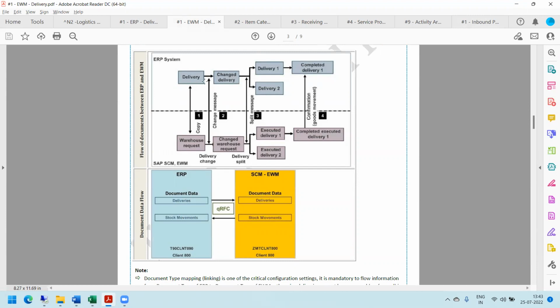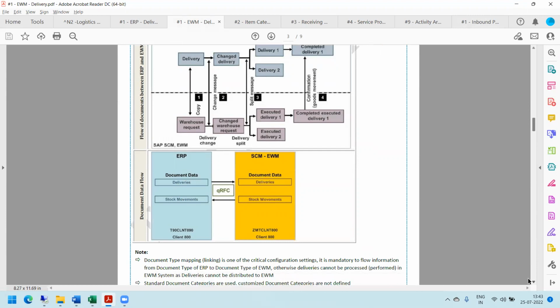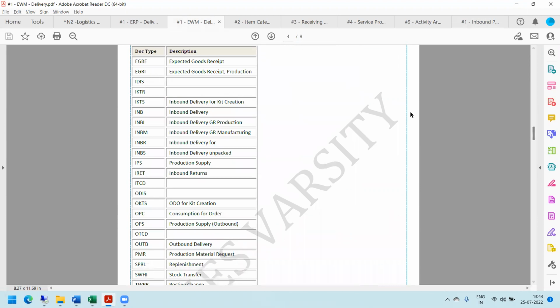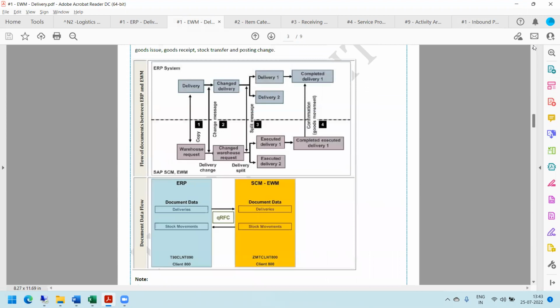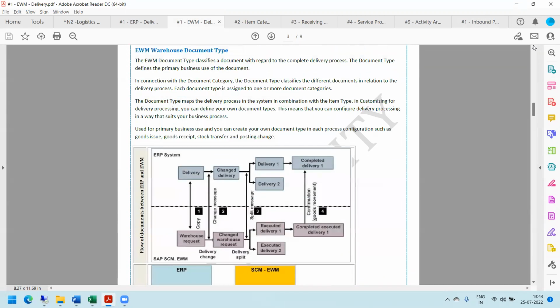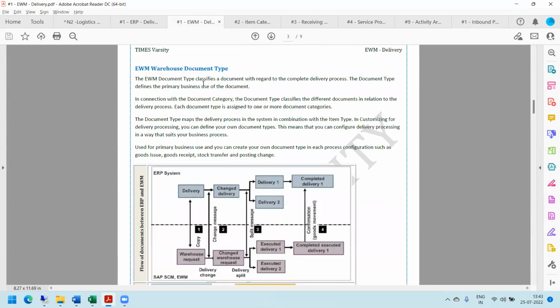How will that happen? Through this document mapping. So now let's go and see. You can see in EWM, these are the documents. Here we are now discussing the EWM warehouse document type.